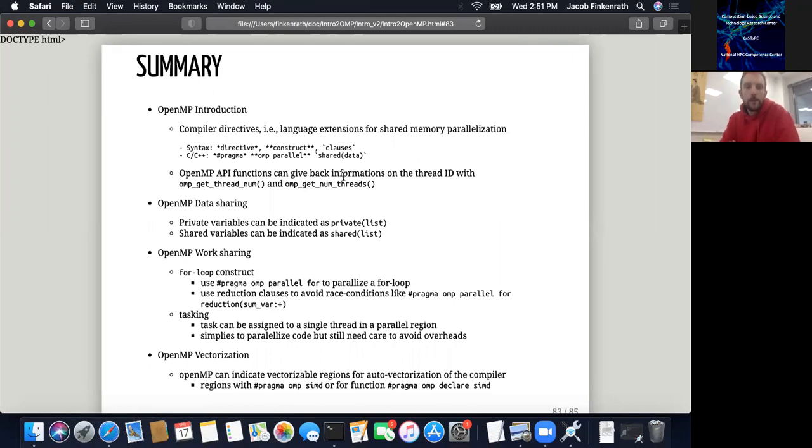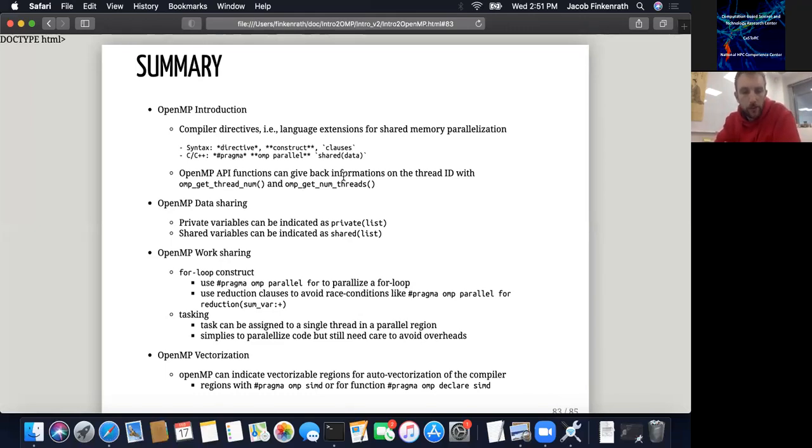Okay, so maybe just a recap of the day. We started with the basics, the syntax of how this looks, and then OpenMP provides some functions where you can get the ID number of the threads and the total number of threads.